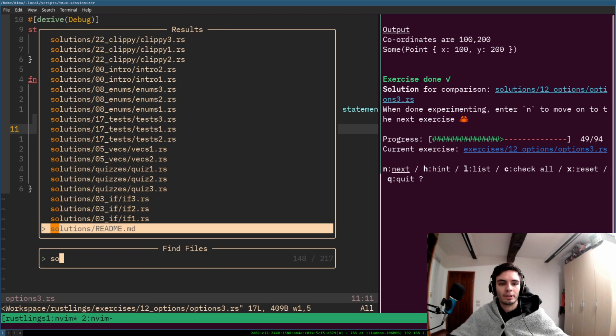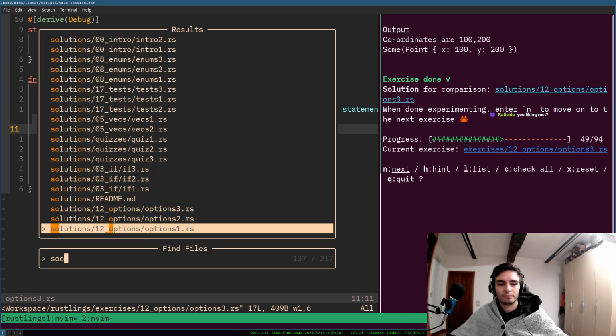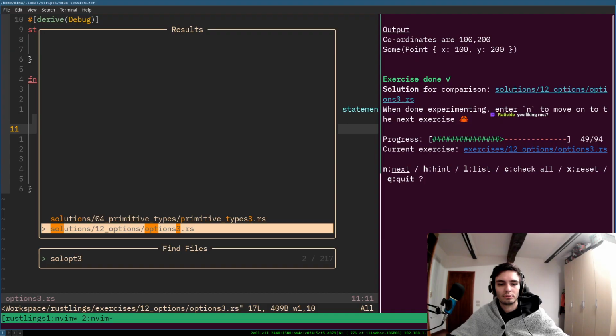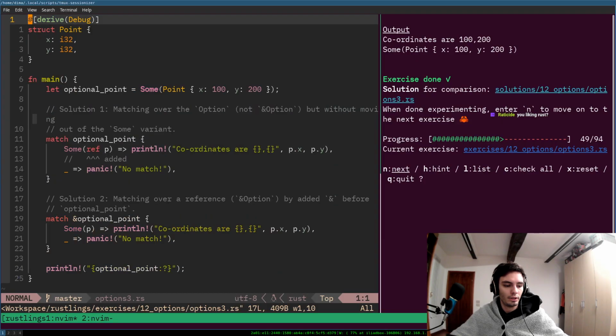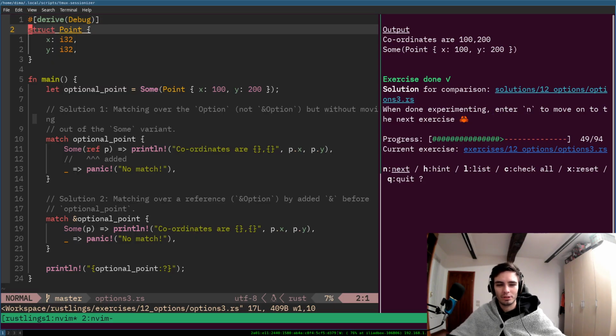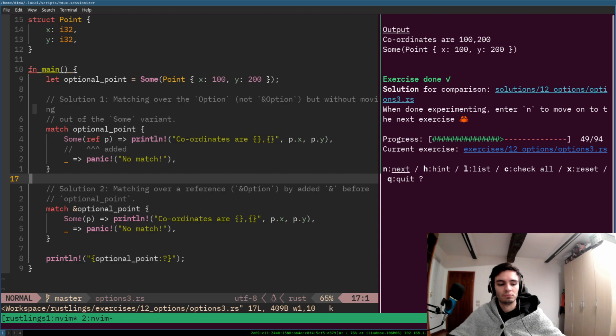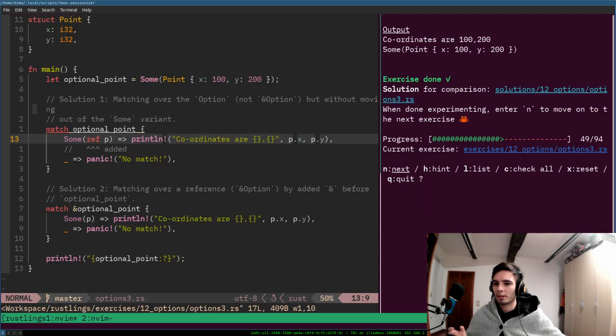Okay, let's take a look at this solution. So sol opt 3. So opt 3. You liking Rust? I am liking Rust and I'm disliking the fact that I'm liking it so much. From the outside, I was scared is not the correct way. I'd say I was wary of Rust, but as of now, it's going great. It's looking actually good. All the optional stuff, it's a little bit harder to wrap my head around, but it's coming in.